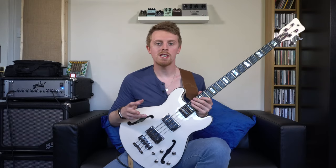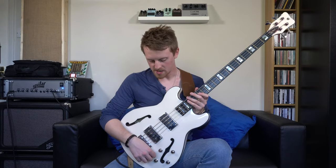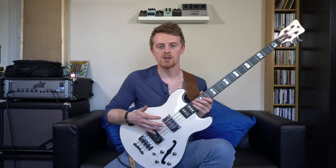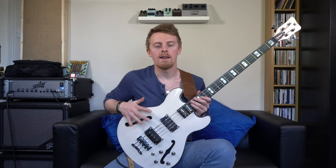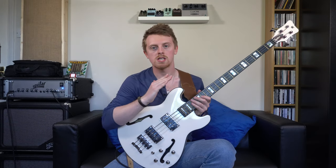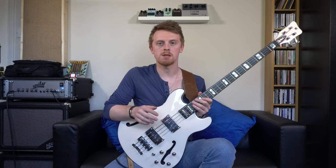One criticism I would have of this bass is that it can be sometimes quite difficult to get comfortable with it. Lee Sklar plays these basses regularly, and he has had his own model come out, which is the Sklar Bass 2. But the top of the body has been cut away, so you have a slight angle across the top that allows your hand to rest a bit more naturally like it would on a solid body bass.